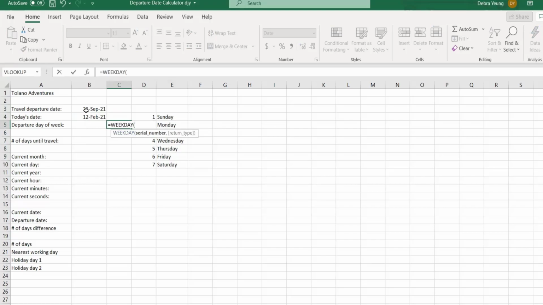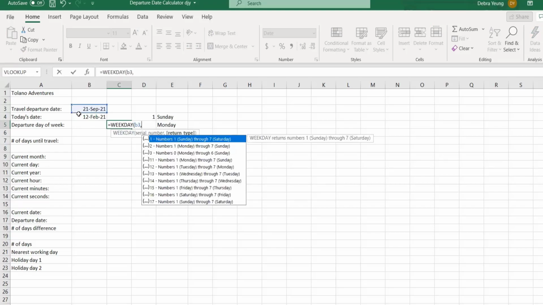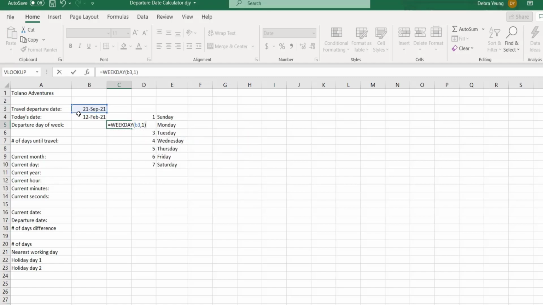And if it weekday B3, I'm typing it in as much as I hate it. Then, okay, 1. Entering 1.